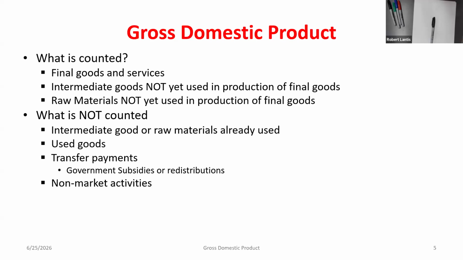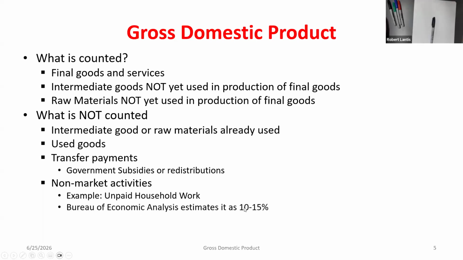Now, we're also not going to include anything we can't measure. We'll call these non-market activities. So, for example, unpaid household work, or if you're staying at home to watch your children, you're not paying for daycare. However, you are taking your time to watch your children. So if we think about that flip side, when we said consumers are spending money, they're not spending money on daycare now, but they're spending their time. They're not earning an income. That is because they're increasing the quantity of work they do within the household. We're not able to measure that, and so that wouldn't get included in our GDP.